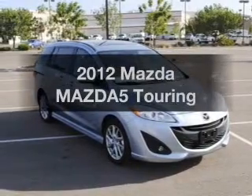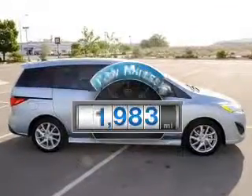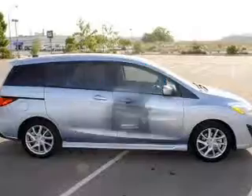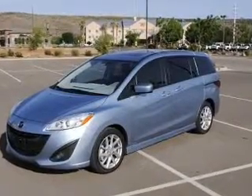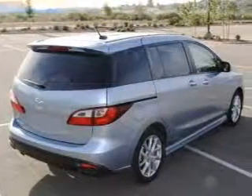Presenting the 2012 Mazda Mazda 5. Everything you need under one roof with this great vehicle. Why worry about high mileage? Choosing a ride with lower mileage is the right choice for your busy life. With an efficient 4 cylinder engine, the powertrain includes front wheel drive that responds smoothly to its 5 speed automatic transmission.